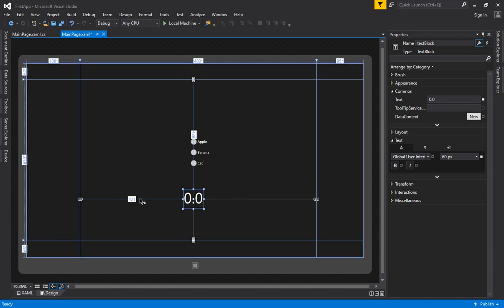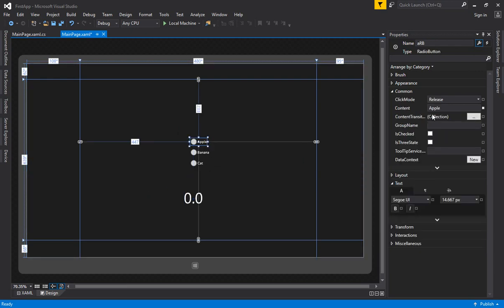The design constraints are already there, so you can specify the widths and heights. Now look at the properties, click mode. When the click is released, the event will fire; when you hover over it, the event will fire; or when you press only, the event will fire. This is the choice you have.